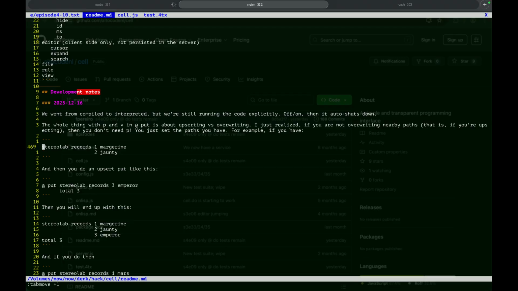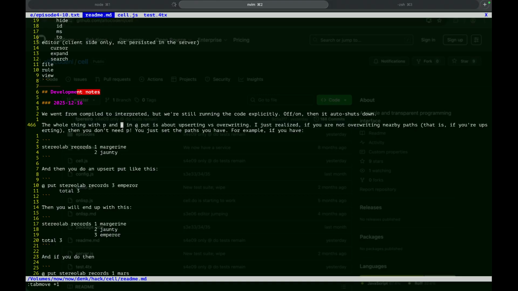I just never really liked this P and V, setting path and then value input, to distinguish what's usually called the left side and the right side of an assignment, where the left side is where and the right side is what goes in the where, because this whole concept about path is that what and where are the same thing, really.